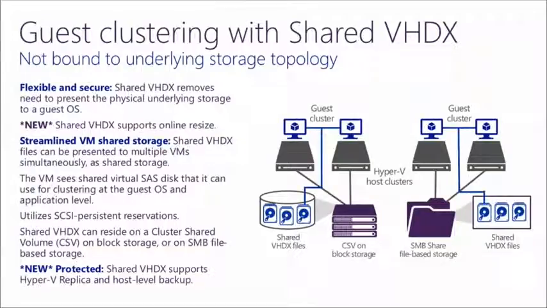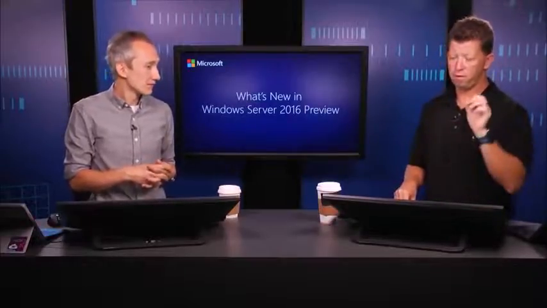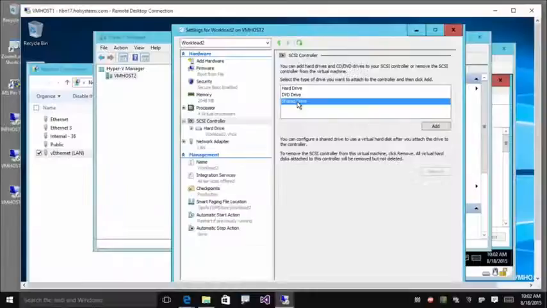It's now become, in 2012 R2, a first-class disk citizen. Exactly. In the prior release, you could create a disk and flag it as shared VHD. Now, if you look at the screen here, there's actually a type of VHD that you can define, called a shared drive. And that creates a VHDS file. It's a VHDX file, but it's known to be shared.